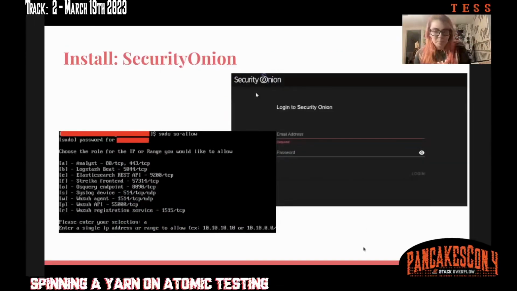Next is Security Onion. Security Onion can take a look at your local network and see all the nasty things going on inside it. When you set up this machine, you're going to have two interfaces connected to it, internal LAN, host-only adapter.